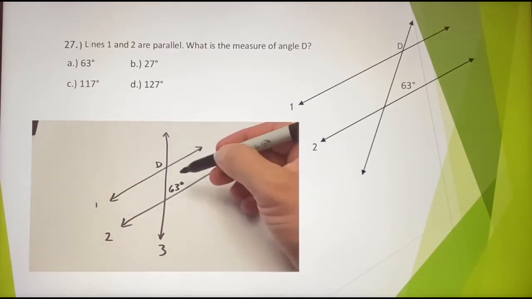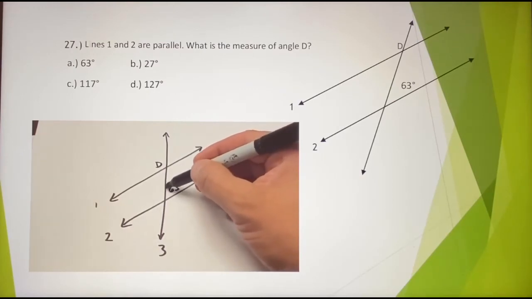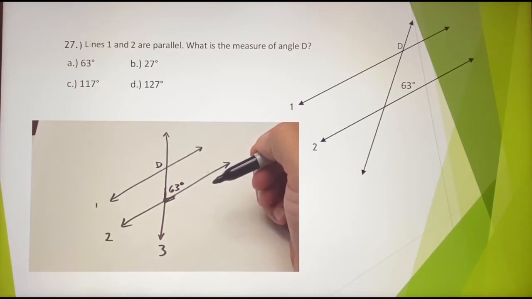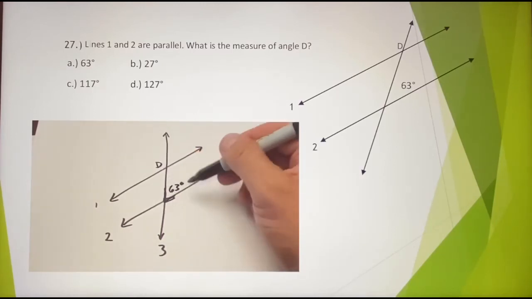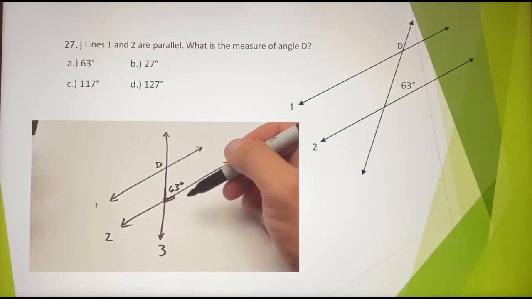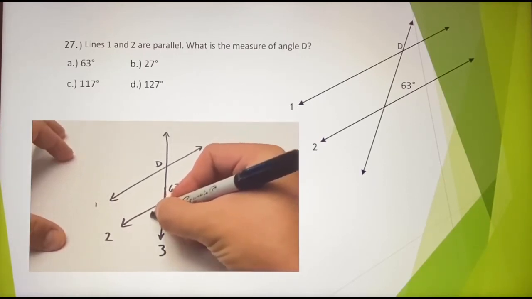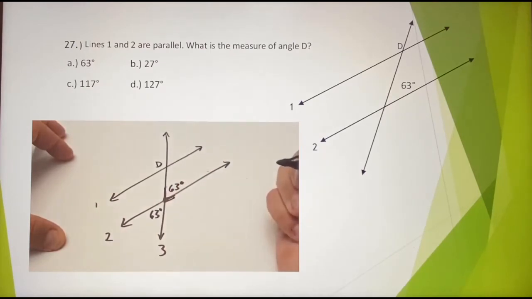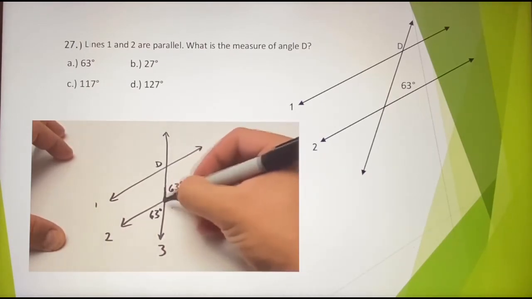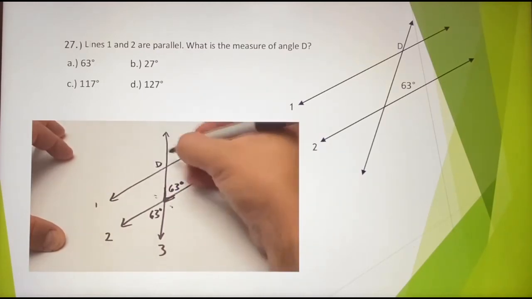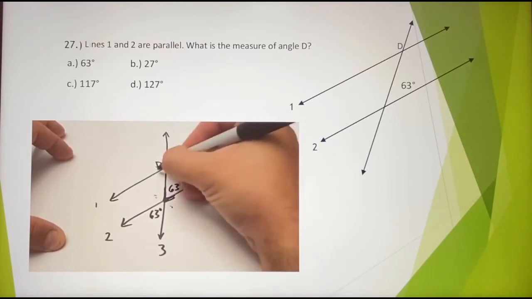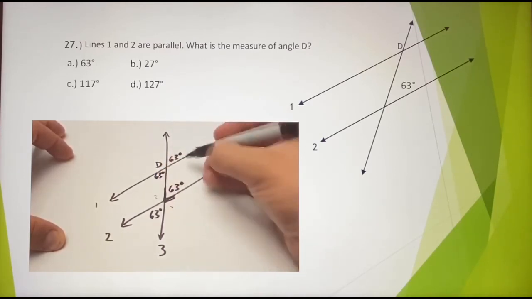So what's going to happen here is every acute angle, so every angle up here that is less than 90, they're all going to equal 63 degrees. And there's angle pairs in here, so this angle here is going to be 63. These 2 angles we call vertical angles. Similarly, those 2 angles would be vertical to each other. So I know that this is going to be 63 and this is going to be 63.